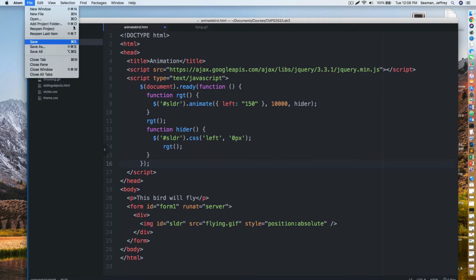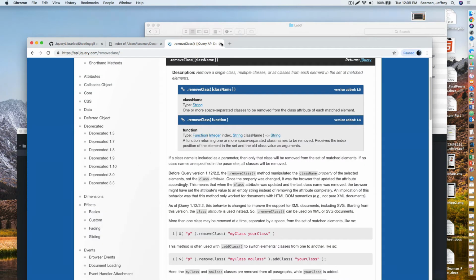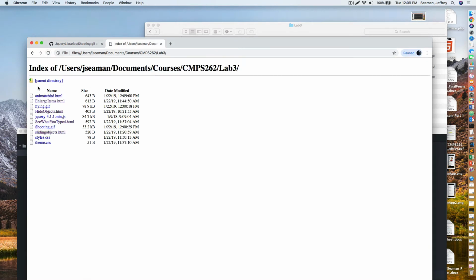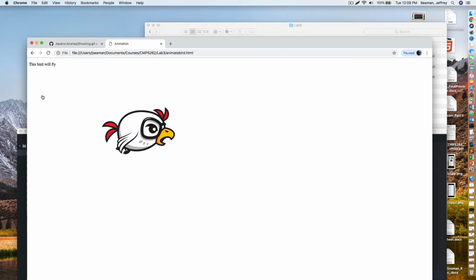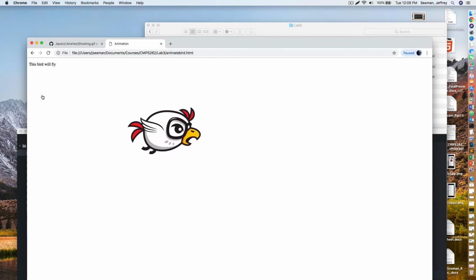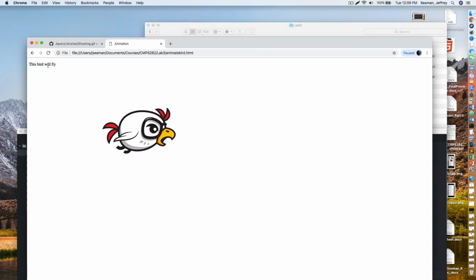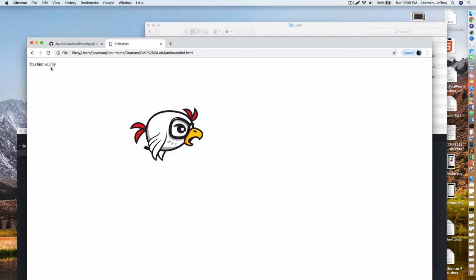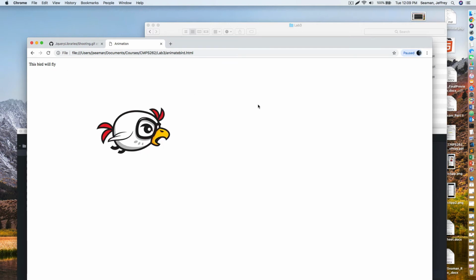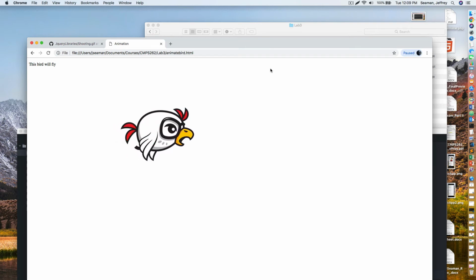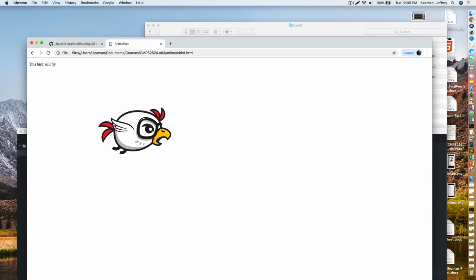All right, so let's save it. Let's go out to here and refresh this. Animate bird, and oh my god, it works. So now see if you can apply some other cool things with this. Maybe have a thing right here, once he gets over to a certain point, automatically make this stuff get bigger. The further he goes, it gets bigger. You can even put a counter here and put some points. You can make a whole little game out of this. It's automatically, it's just static. So as you see, he keeps going. So I'll let you play around with that.